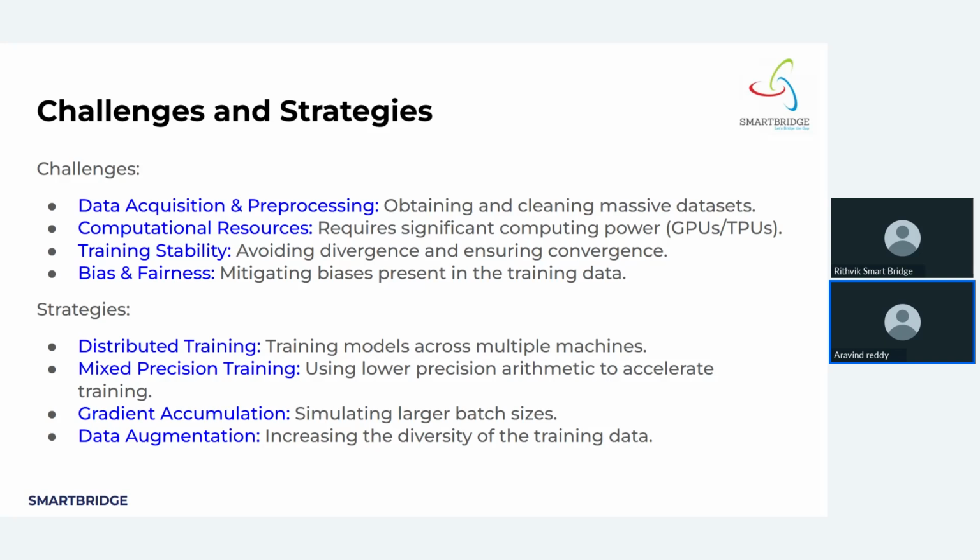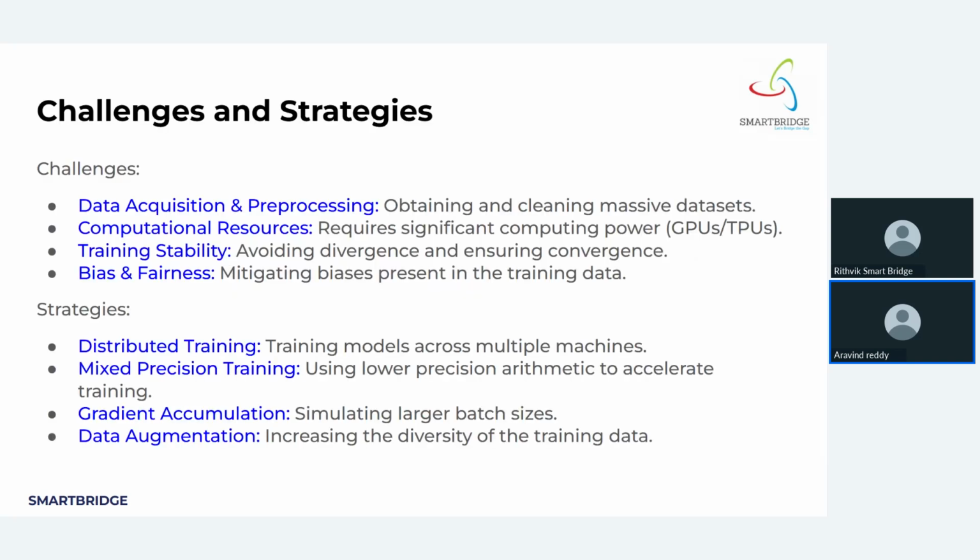And mixed precision training: using lower precision mathematics to accelerate training, meaning we need to accelerate to get good and accurate results. So we need to follow that. And gradient accumulation. Gradient is used with a large batch size, where we tell the model to do a specific task. We use the gradient for updating weights every time. Based on the error, the gradient updates the weights and helps the model do a specific task in an accurate time with accurate results.